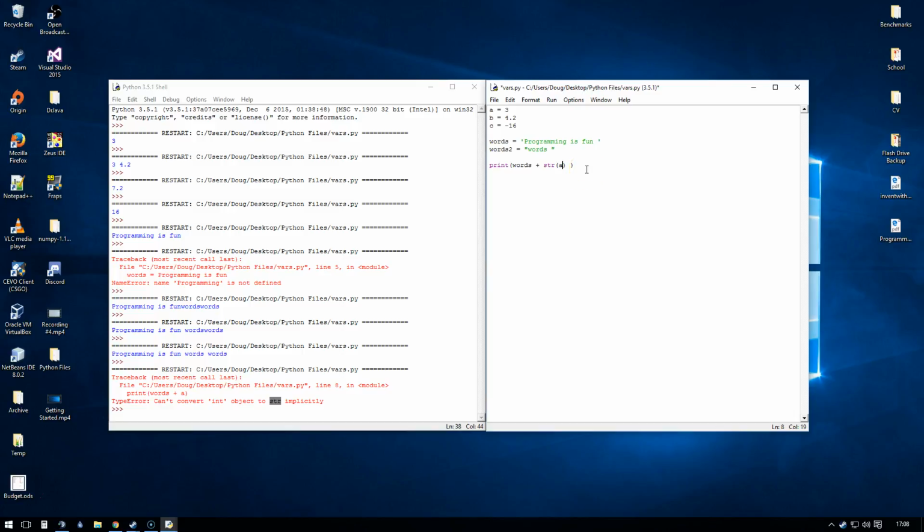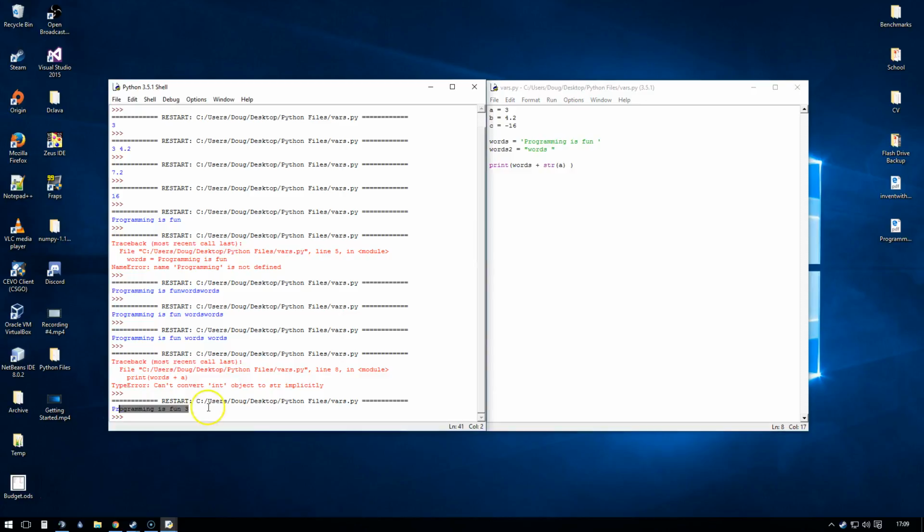The open and closed parentheses tell it where to start and stop, and the value that I want changed is inside. So I've got 3, or a, inside of the string command, and it's going to convert 3, the number, into a string. So I'm going to run the program, we'll see what happens. Programming is fun 3.